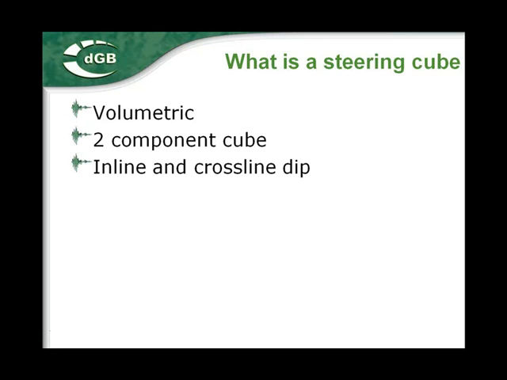That is the mathematical way we store the data, and that's completely equivalent for a true dip or polar dip and an azimuth, as geologists are more used to thinking about dip information. And you can convert them in the attribute engine to a true polar dip or azimuth. The data is stored in physical units, meaning microseconds per meter. That is, if you move 1 meter in the inline direction or 1 meter in the crossline direction, it tells you how many microseconds you have to move up or down to stay on the same reflector.